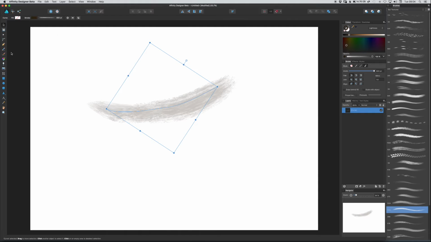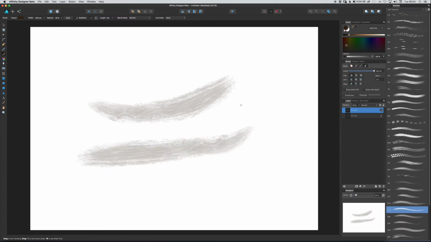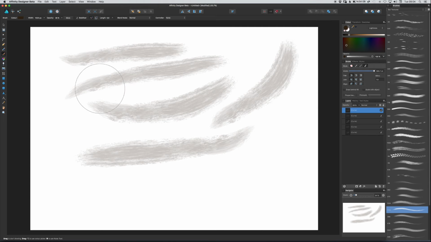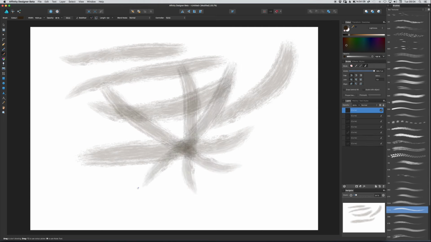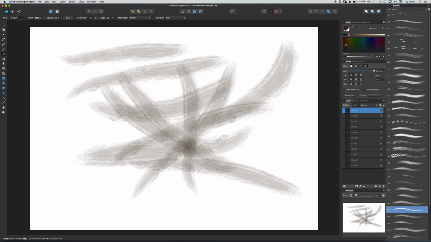Oh yeah, stroke dynamics. Right, so each line I make is the same line. You can see, if you look hard, that there's a repeating pattern there. And you can add a certain amount of dynamics.